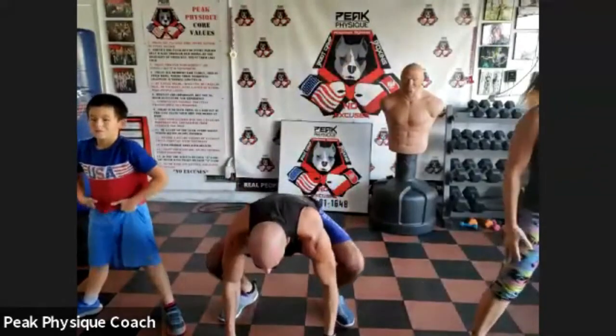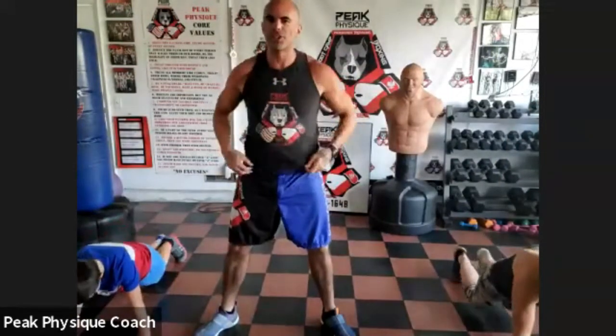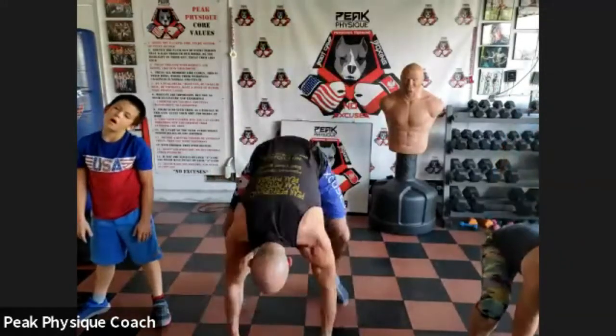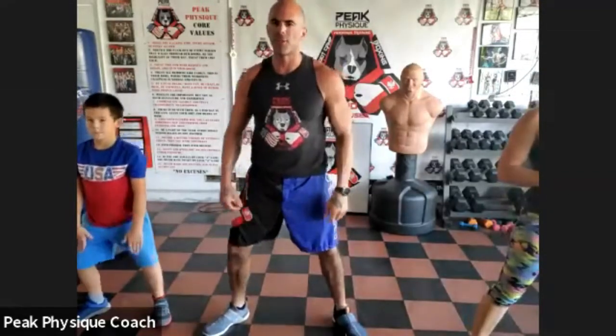Squat, hold, jump, hold that high plank position, jump. Hold that squat and come up. It's just a pause rep. Pause rep for the squat thrust. Squat down and hold. Jump back and hold. Forward and hold. You're just holding each spot of the squat thrust just for 1 second.